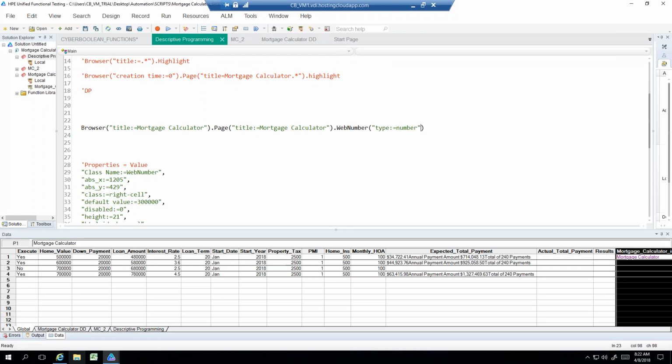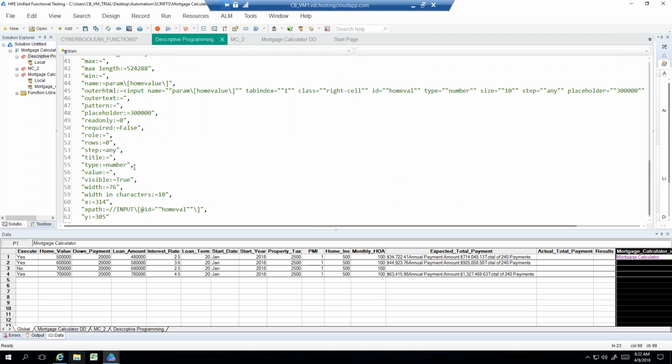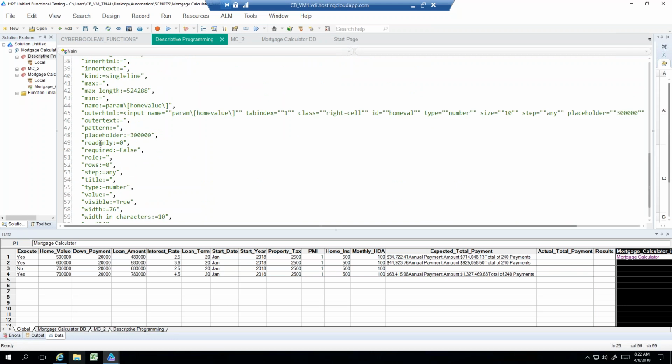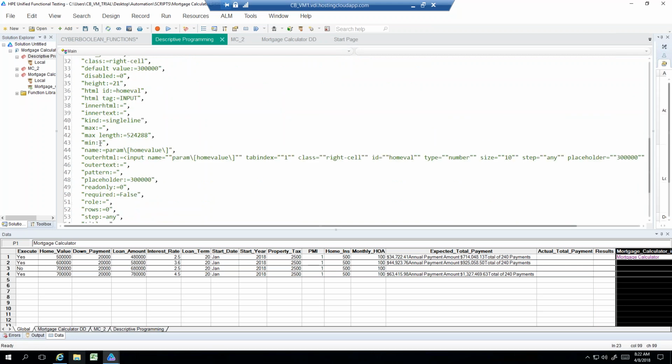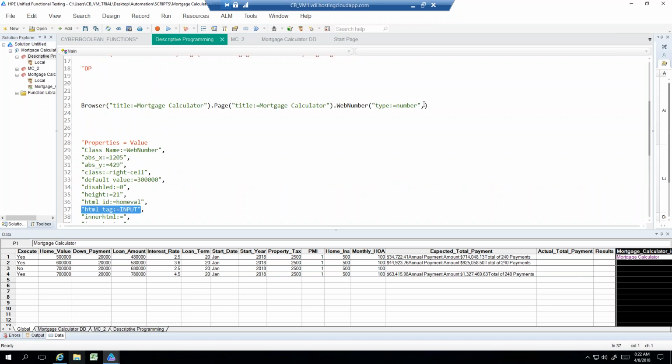So we took the type, and what is the other item? We had 3, right? Name and tag. Do I see the name here? Okay, we see the tag here, HTML tag. We can copy that also and put it inside after the comma.